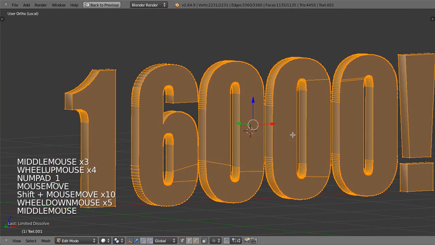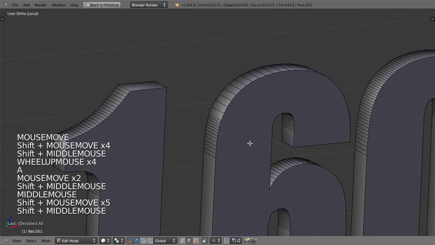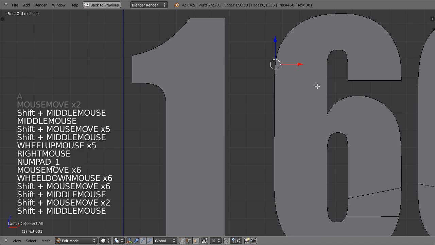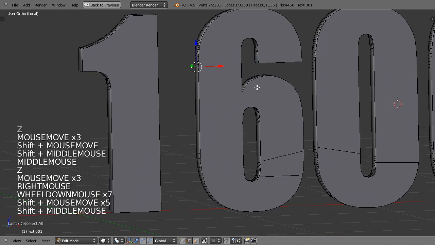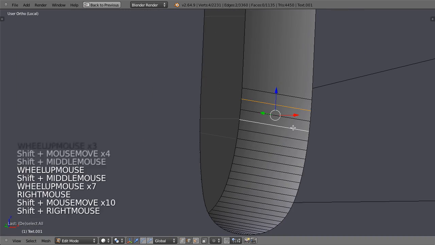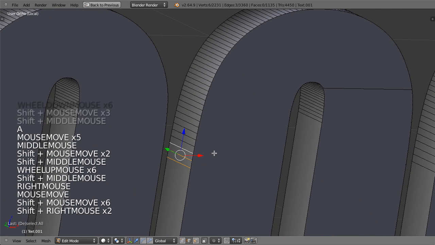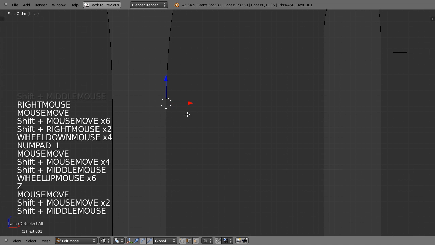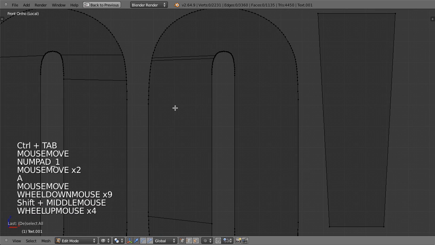And now what I can do is hit Ctrl Tab to go into edge mode, and I now just want to go in and remove any edges that do not contribute to the overall shape. So you can see most of these are contributing, although we don't need maybe quite this many. Well, no, I won't worry about those. I might remove just a couple of these. You can see that these are all in a, let's see if I go into vertex mode. Well, nope, those are actually all perfectly straight.